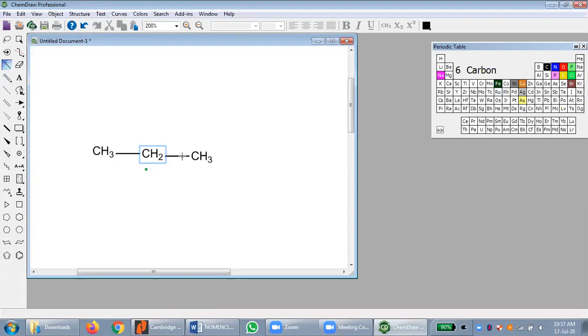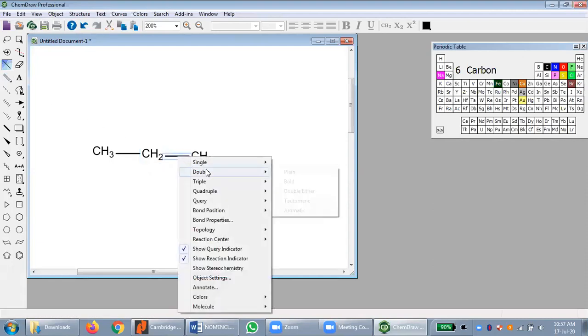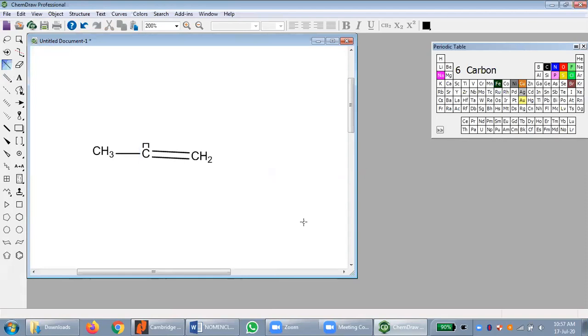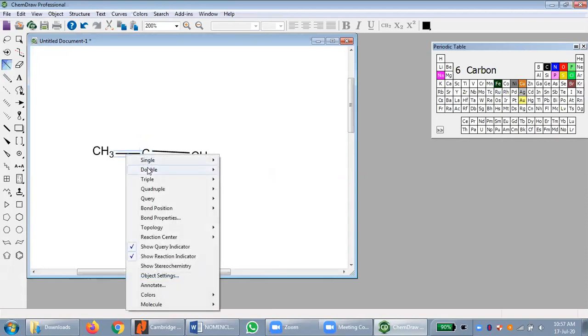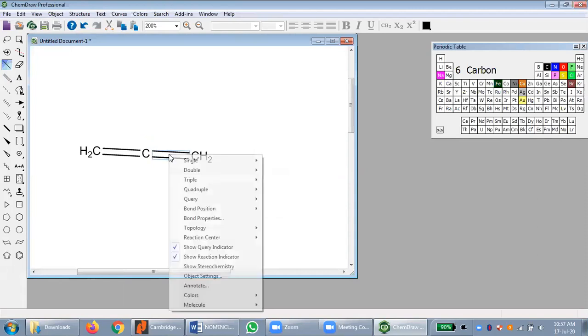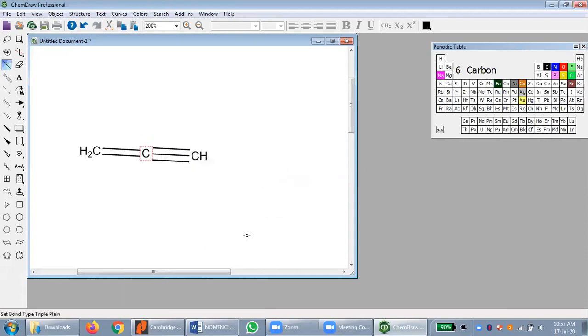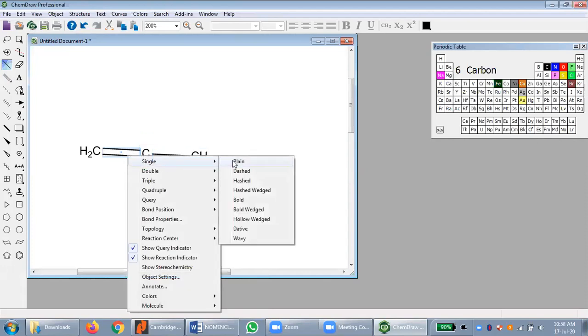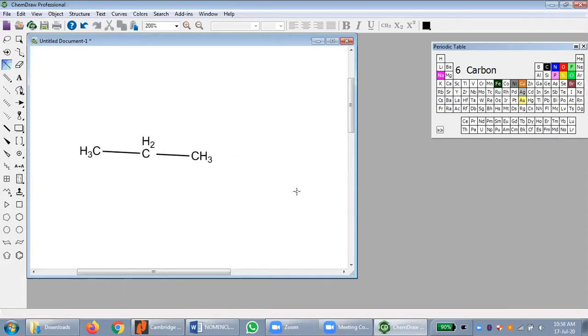Okay, let me convert this line into a double bond. This is a double bond. इस तरह से double bond show होते हैं. Let me convert this one into a double bond either. Also, okay, these are double bonds. Double bonds are shown with 2 lines. Let me convert it into a triple bond. This is a triple bond, right? So yes sir. Actually we were talking about single bonds. So मैं इसे दोबारा convert करता हूँ single bonds में as to answer the question, the whole thing. Now, are these single bonds?